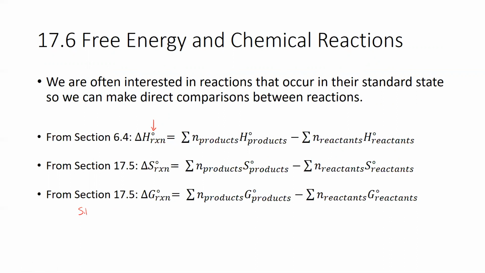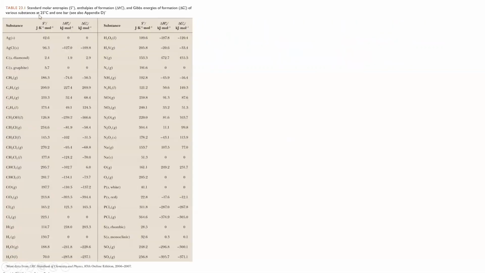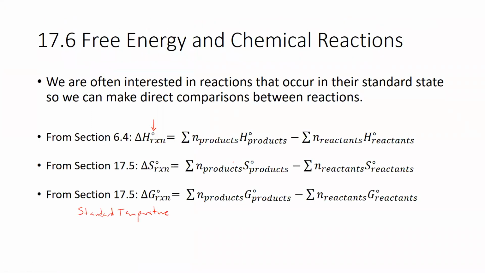So standard temperature, and for chemical reactions the standard temperature is a little bit different. If you look at the table here, this table has a set of standard conditions, where the standard for that table is 25 degrees Celsius. So remember that for chemical reactions we're going to have a standard temperature of 25 degrees Celsius, because the 0 degrees Celsius that we have for standard temperature in terms of gases doesn't work so well when you have an aqueous solution close to freezing. So the standard temperature will be 25 degrees Celsius.